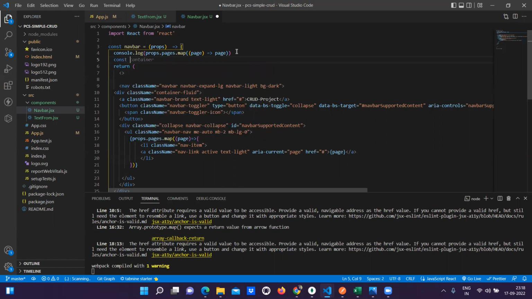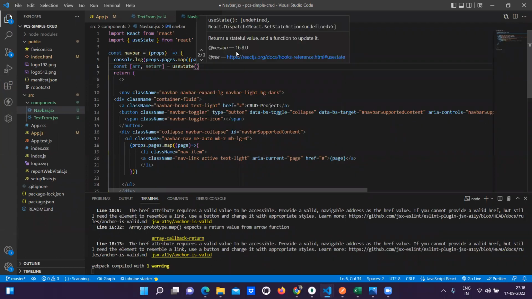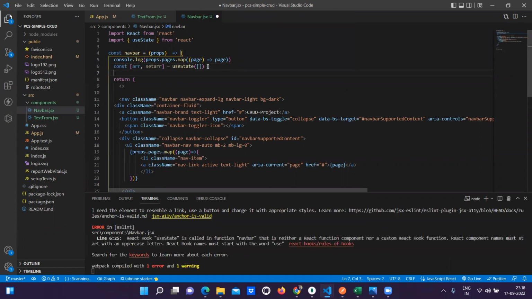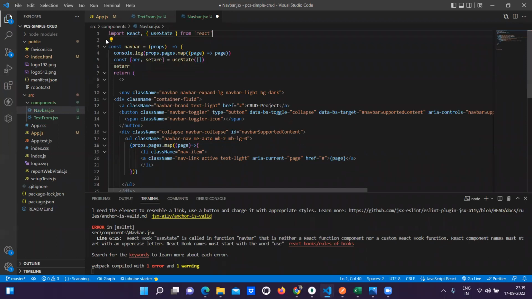Type const ARR, set ARR equals to useState, blank array, then set props dot pages.